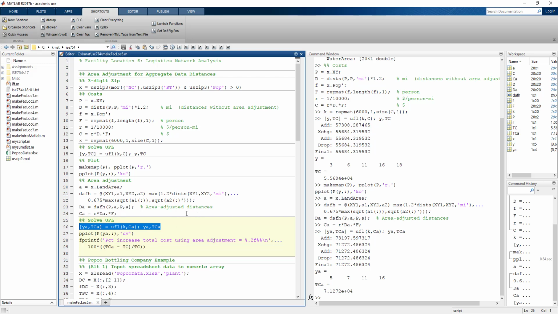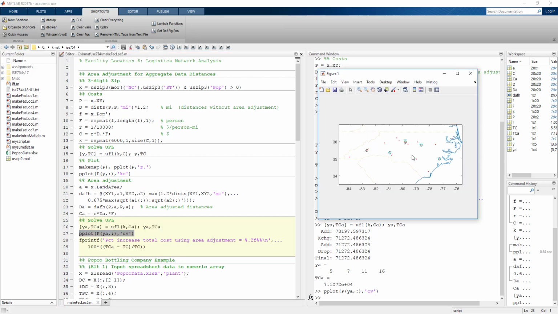And the main reason is that previously we had 5 out of the 20 new facilities with 0 variable cost. So now that we've added a positive variable cost, that's increased our overall cost. And as a result of that, the UFL heuristic has reduced the number of new facilities and also located them at different locations. So if I plot those new facilities, I plotted those as diamonds.